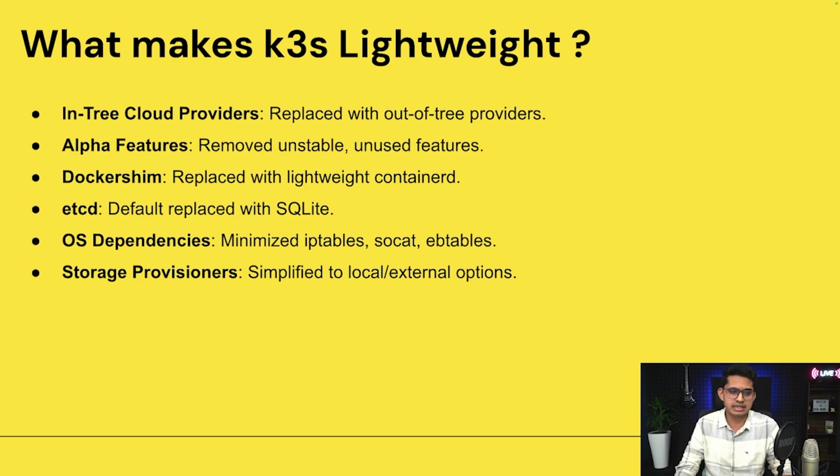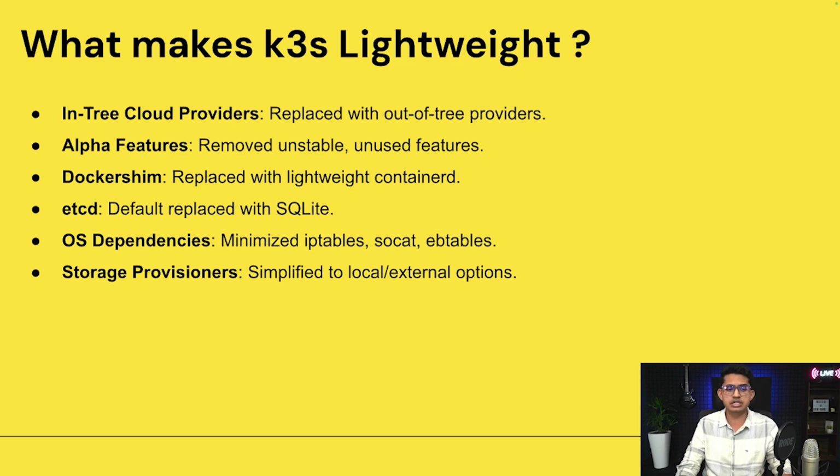So what K3s has done is completely remove Docker and replace it with Containerd, which is really lightweight. Next is the very heavy etcd. The etcd data store is used in Kubernetes to handle the current state. It keeps the current state of the Kubernetes architecture. Whatever is happening inside the cluster is stored inside etcd. So it has been replaced with a default SQLite. SQLite, as you all know, is really lightweight, and replacing etcd with SQLite has also decreased the size of K3s.